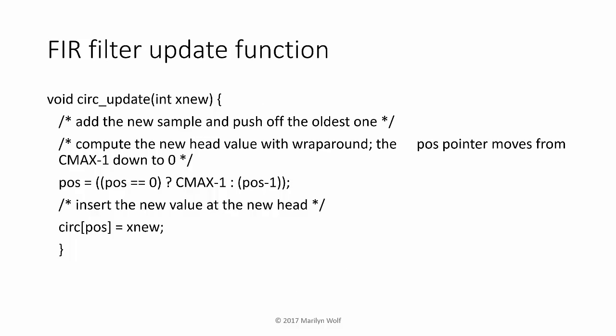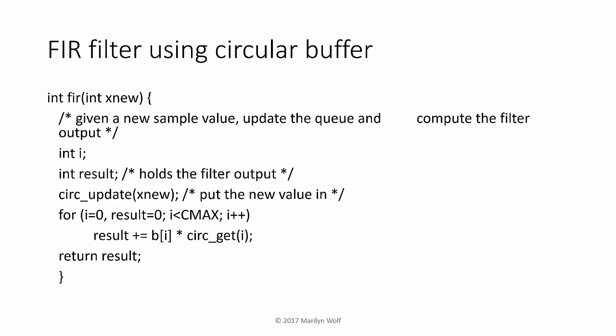Here's a piece of code to update the state of the circular buffer for the FIR filter. Here's the complete FIR function itself. Notice that we're using our circ get function in order to access the data values for computing each filter output. Now if you remember, we talked about digital signal processor architectures that have specialized addressing modes that implement circular buffers directly. This code doesn't require the use of a specialized addressing mode. Now we have a high-level language function that performs the efficient data operations required to build circular buffers and to implement FIR filters using them.